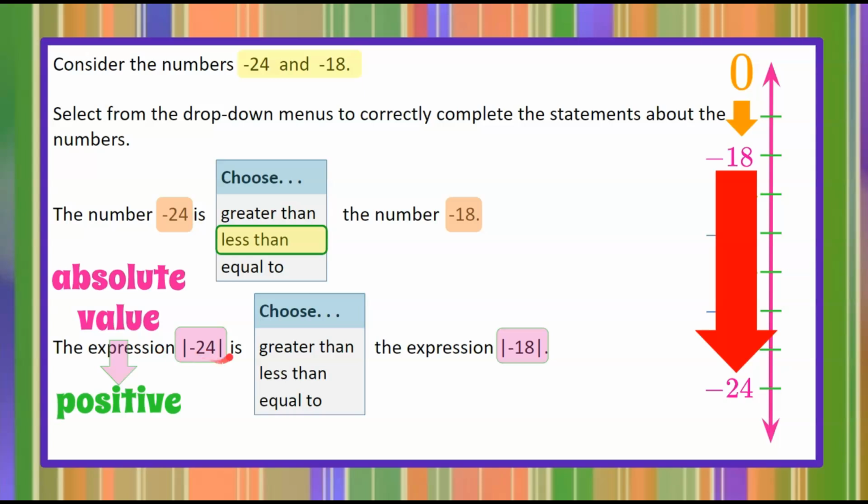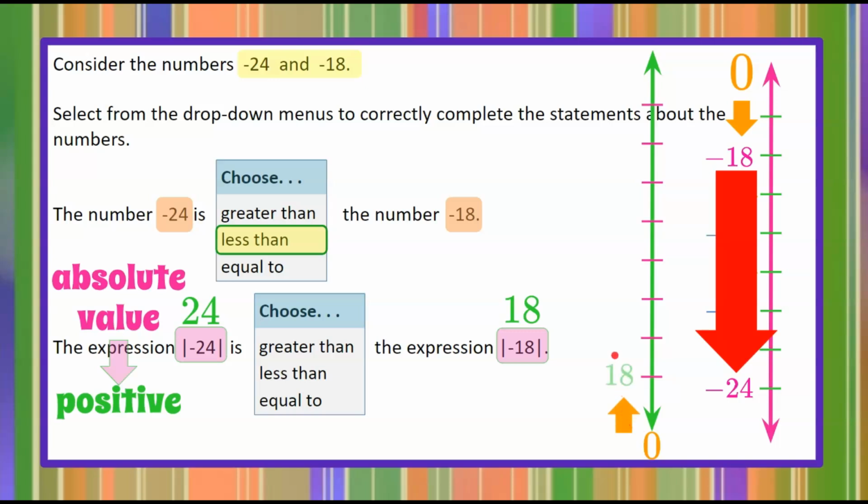So absolute value of -24 is going to be 24 because it's 24 units from 0. And distance is positive, so -18, that absolute value is going to be +18. So now we're talking about +24 and +18. And again, if we think about temperature, we're going to start down here at 0, and our temperature is going to climb from 0 to 18. And then we count by 2s: 20, 22, and then we get to 24.